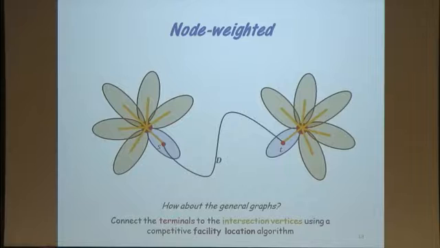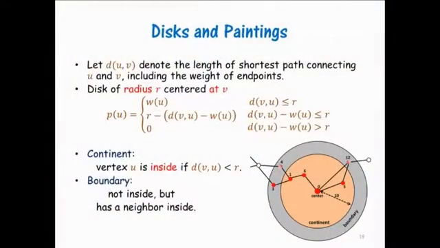Okay? But then the catch is that it's not just the yellow spiders that we are buying. We are also buying this shortest path. So we need to make sure that this facility location needs to pay at least this much, D, so that we can charge the cost of our shortest path also to this facility location. So this was the whole framework for going at this problem. But let's formalize everything by starting from disks.